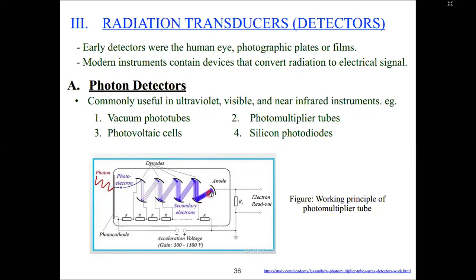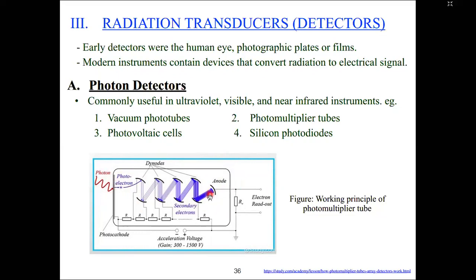By the end, when it reaches the final anode, one electron, which was very difficult to measure, is converted into millions of electrons. You cannot get much information from one electron. One electron is amplified into millions of electrons. Now you have millions of electrons. You can measure the current and you can detect what is the intensity of the photon.